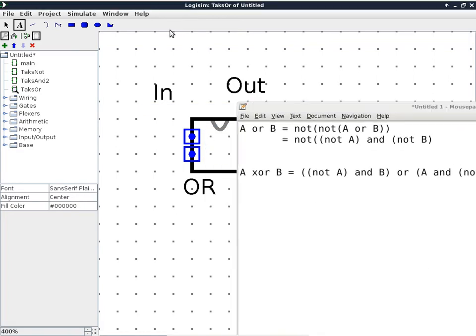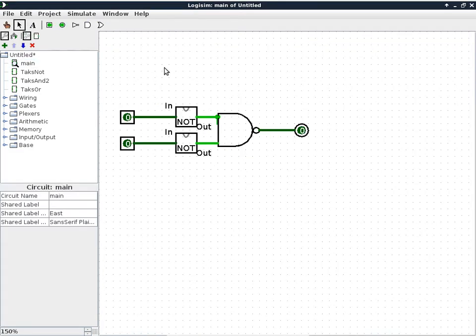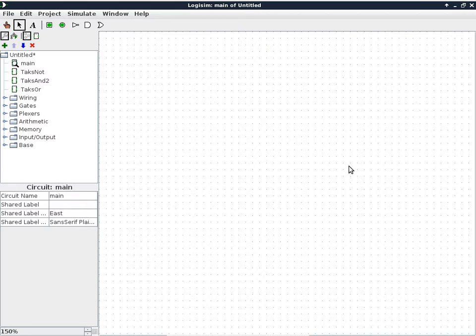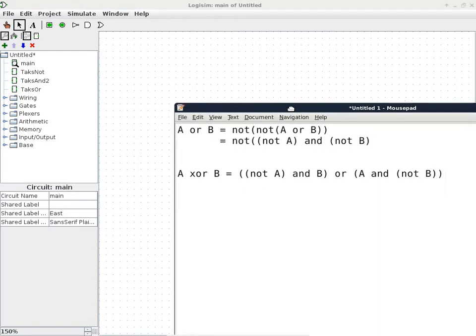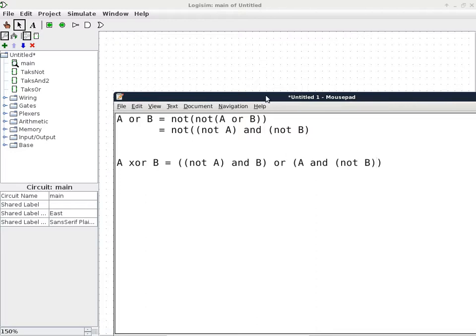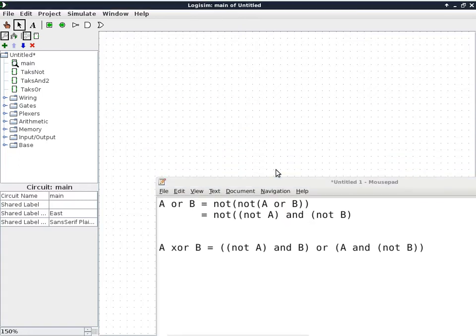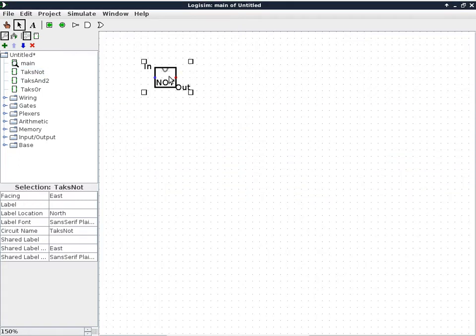So keeping that in mind, I'm going to go back to main and remove this. And now I'll go ahead and implement the design. We'll need 2 inputs, A, B. The negation applies to 1. So we'll go ahead and just put all the components in first. We'll need 2 of these.